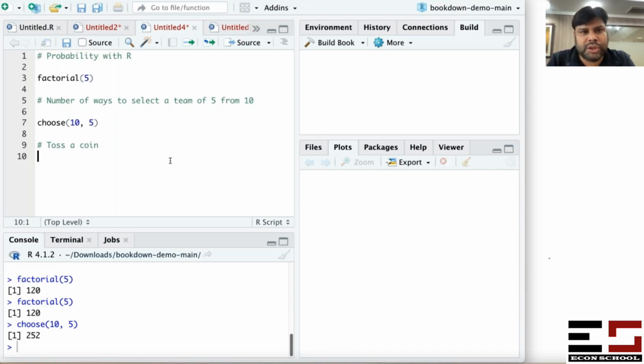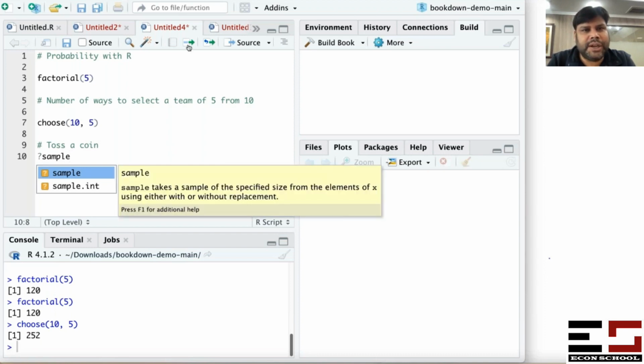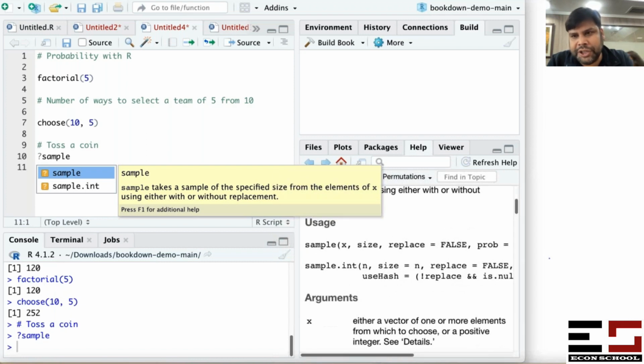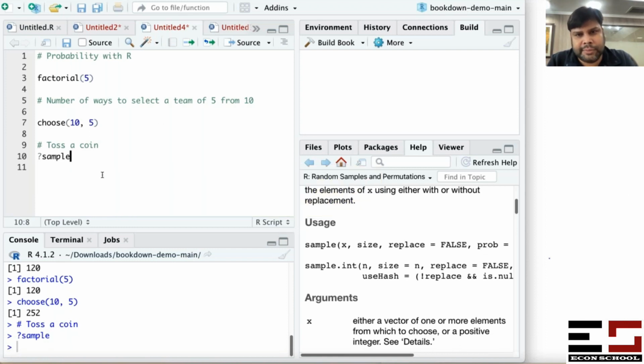You can use the sample command to toss the fair coin. If you want some help regarding any of the functions, you can put a question mark before sample and run this. You'll get some documentation that you can read, and just use based on the instructions given on the page.